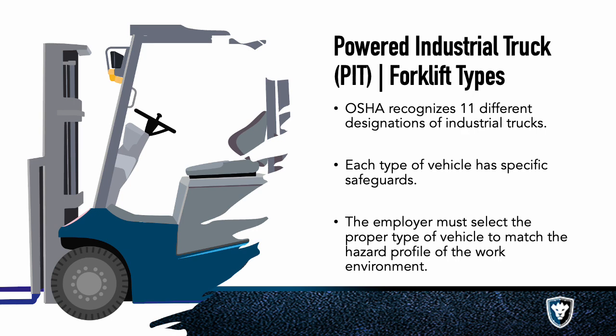Typically they're considered, we call them designations, we call them classes. I'm going to keep it very simple though, mostly because in our world, in oil and gas and energy, we typically use one or two different types of forklifts. We're also going to talk about the safeguards of different forklifts and powered industrial trucks, and essentially knowing that you must select the proper type of equipment.